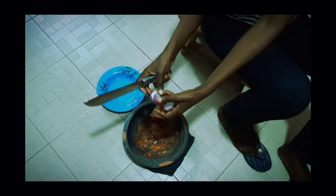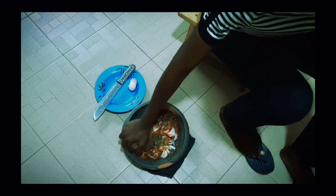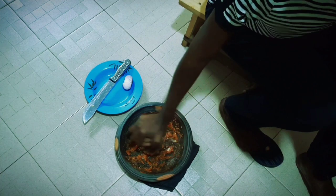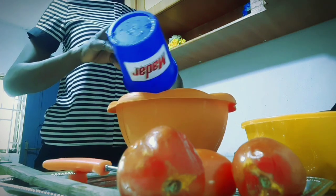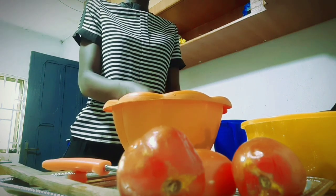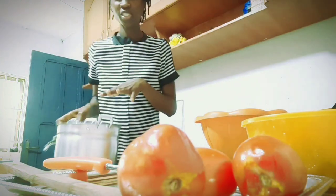She added some to the oil, so let me use half. My plantains, I'm coming to wash them. She washed hers. So my greens are cooked. I'm coming to put them aside and then put my plantains on fire.